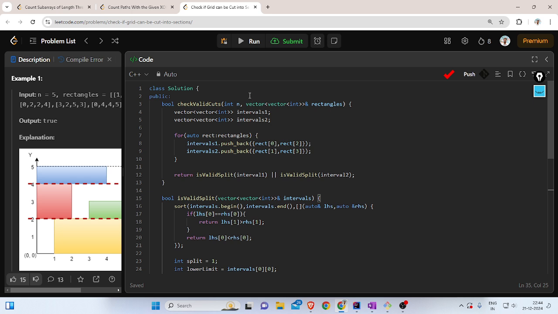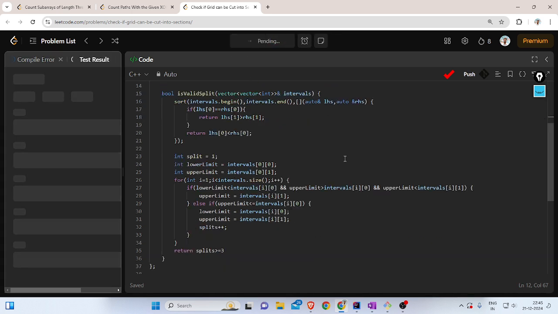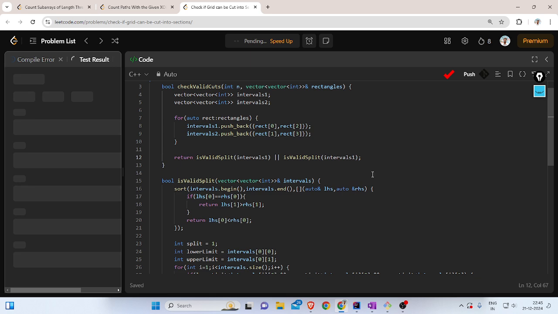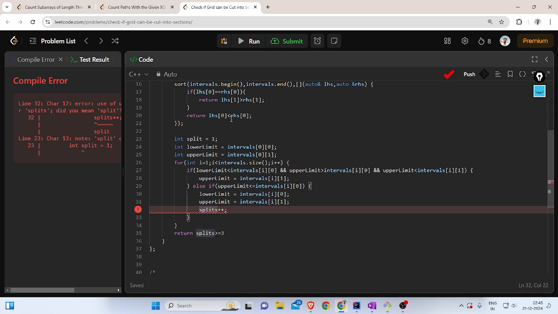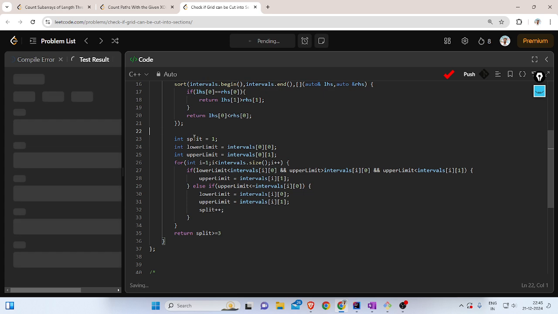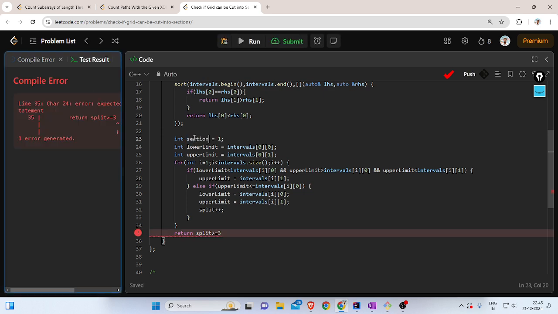So yeah, let's see if this works. There should be intervals 1, intervals 2. Let's see if this works. Split, not splits. Or I should say section instead, that's a better word.